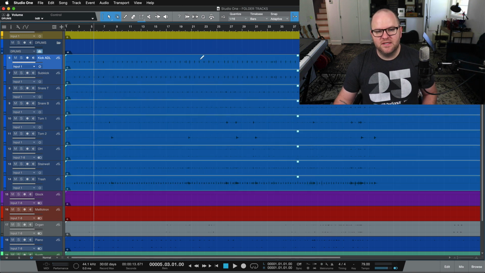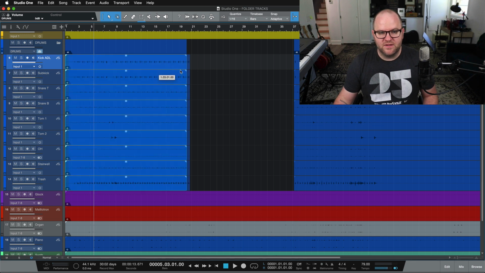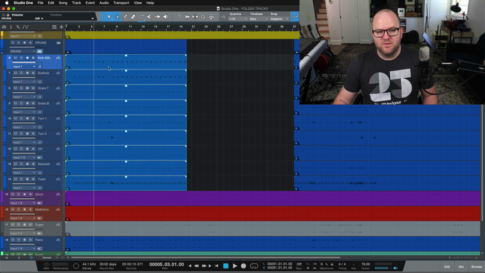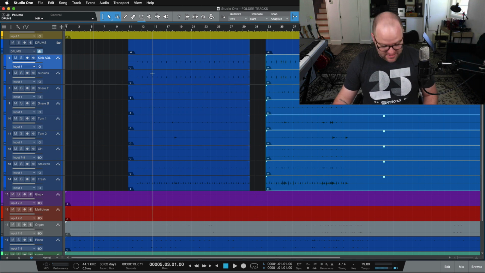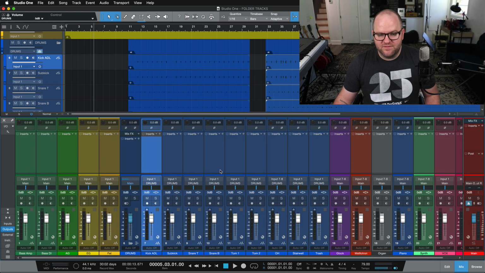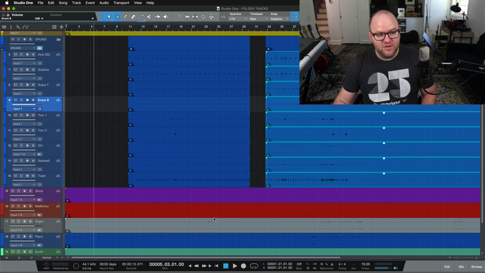Let's click here, and let's do an edit across some of the drums. They're all together. I click and drag one set of drums, it moves. I click and drag this, it moves. They're all grouped together. I can't not have them grouped. In fact, if I move the fader, all the faders move together. They're grouped together, which is exactly what you want for the examples that I mentioned.